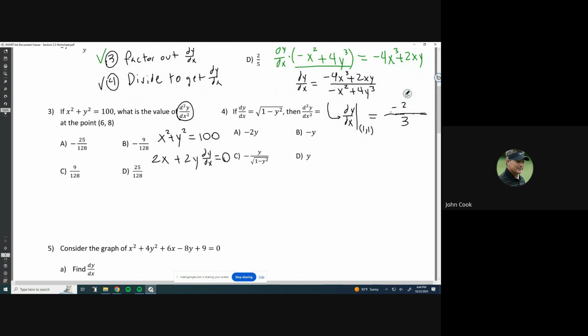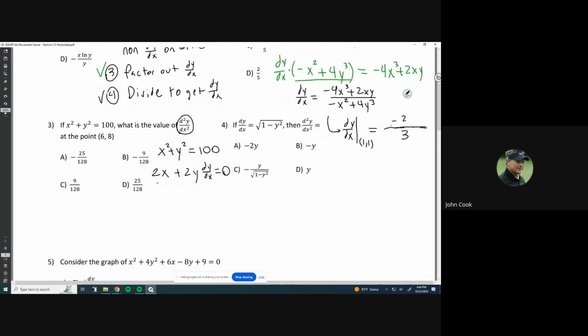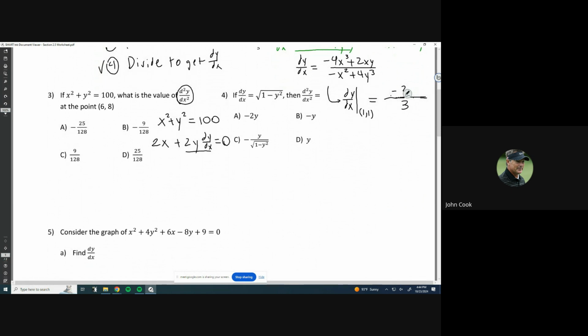And then I go through the next step. So put all the dy/dx stuff on one side. That's this. It's already on this side, so I can just move the other stuff to the other side. So it looks like this so far. 2y dy/dx is equal to, and then if I subtract over the 2x, I get minus 2x. Now I got to get dy/dx by itself, but it's being multiplied by this stuff, 2y. So I'm just going to divide both sides by 2y.